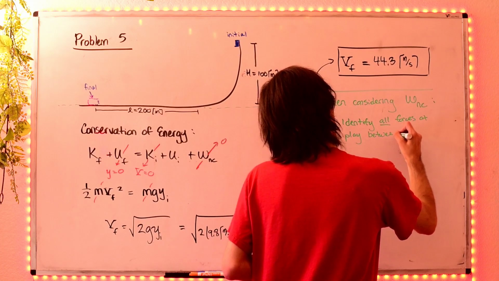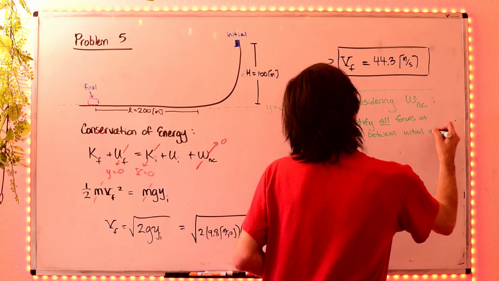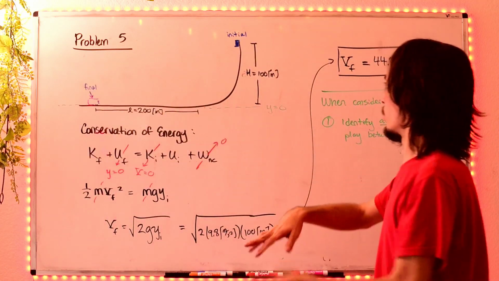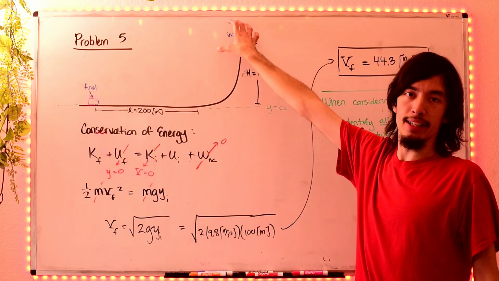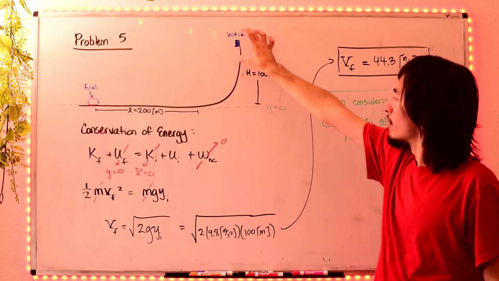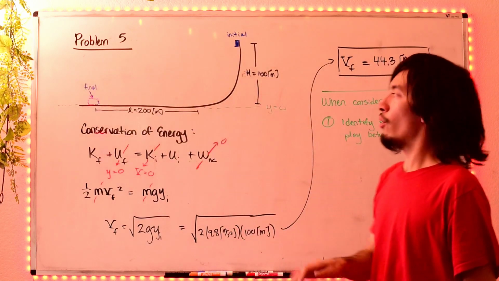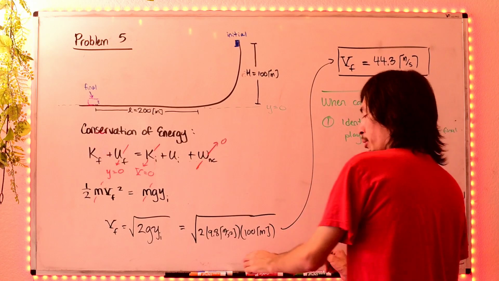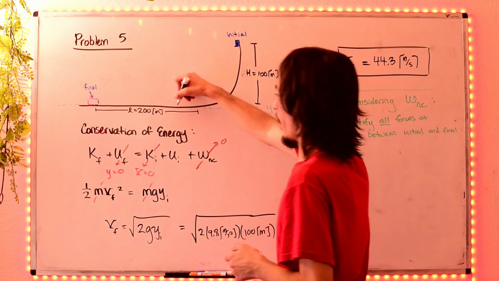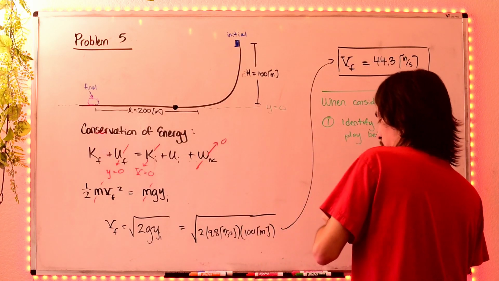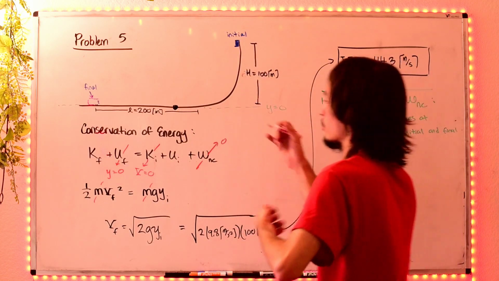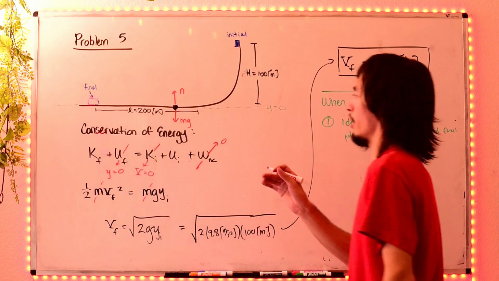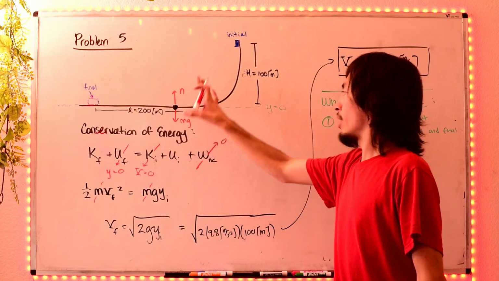between initial and final. Okay. So that means in this problem, you're going to consider all forces that you see acting on that object from when it starts up here to all the way when it ends up down there. So there are only 2 forces that are at play in this entire problem. You could pick any point to draw them. Now, I'm going to do it at the bottom, and you're going to see why it's not going to matter so much when you do the top section either. So down here, it's just the weight and the normal force. Okay. So you have those 2 down there.